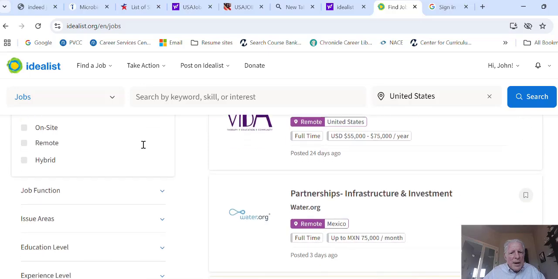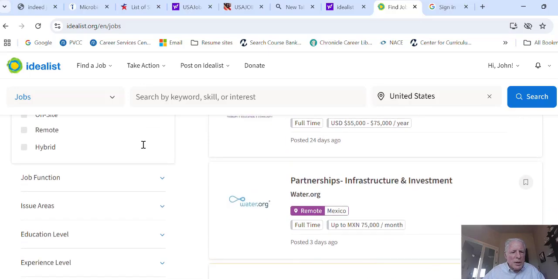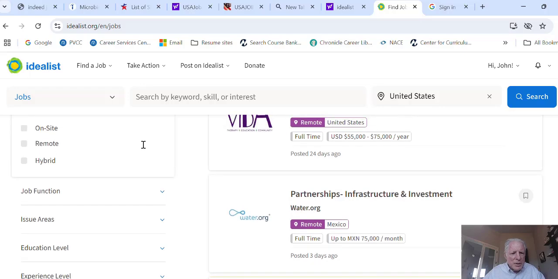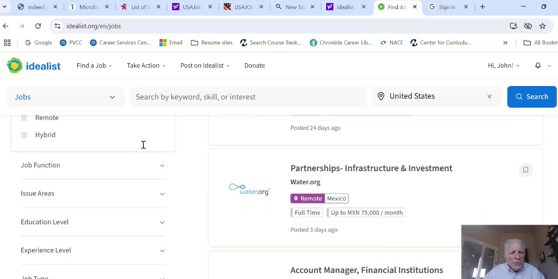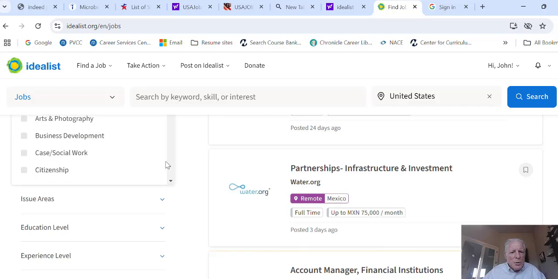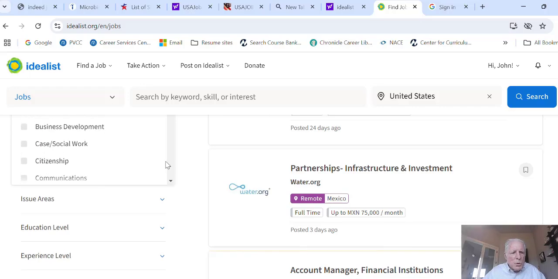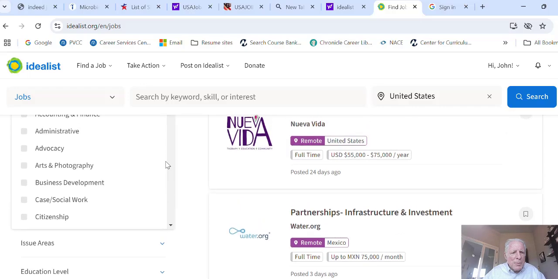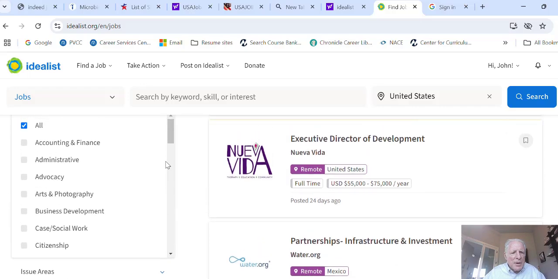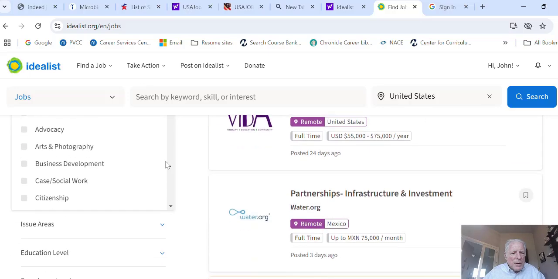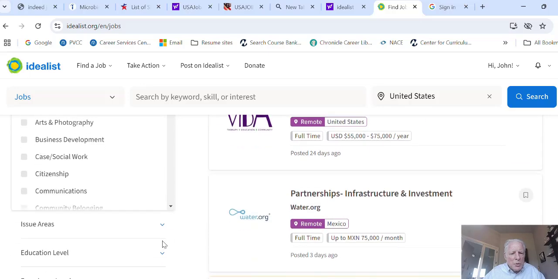Look at the different areas in which you can search for jobs in Idealist. It's got issue areas, it's got job function. Let's take a look at job function first. So you can look at areas for social work, citizenship, business development, advocacy, administrative, accounting, finance, and then look at issue areas, which we'll do a search for.